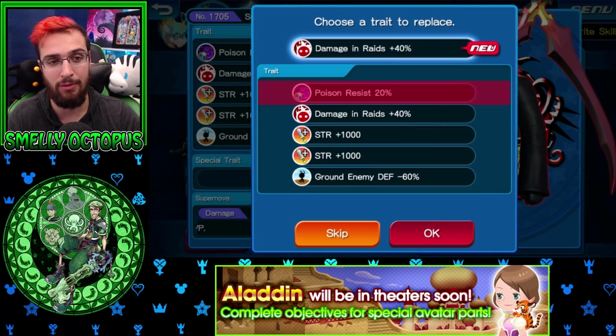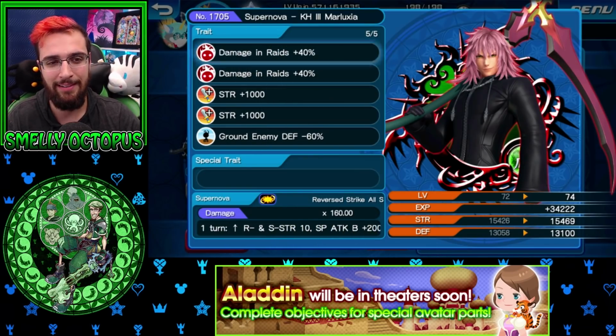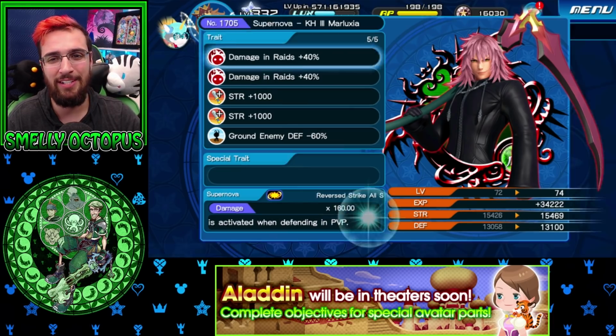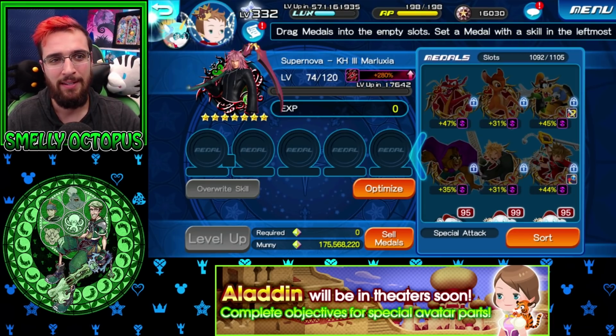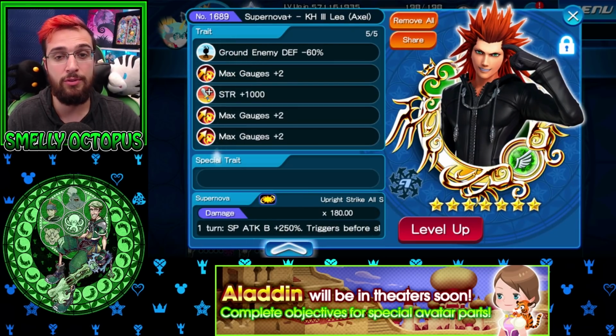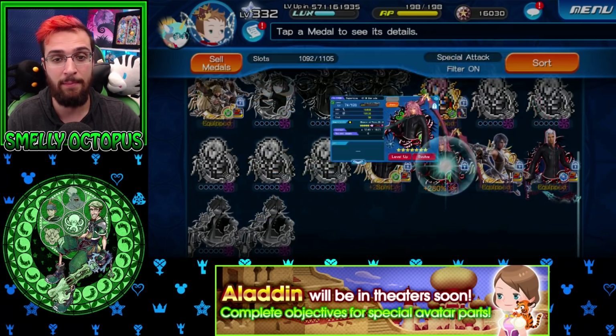Alright, boss Marluxia. You can raid, because whatever, poison resist. So, that is the end result for boss Marluxia. That is the end result for Lee. Am I upset that I spent all those jewels? No, not at all. Because Lee, great copycat medal. He's going to last a long time compared to the other medals.